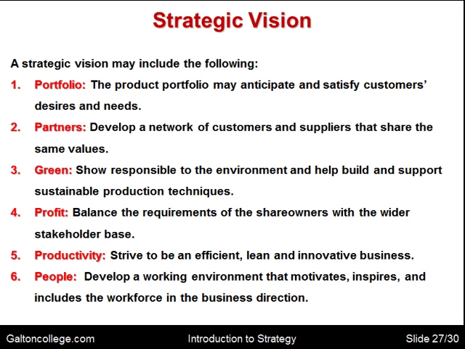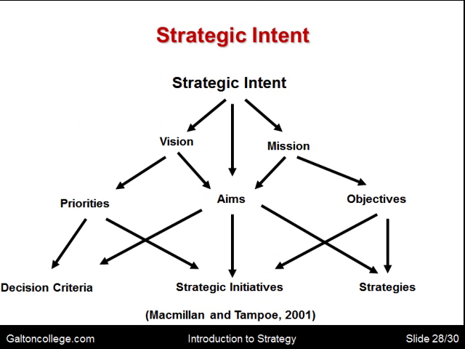Now, to conclude this session, I just want to give a little map of what we call the strategic intent. Strategic intent is what is intended for the business. It's the bit at the very start. It's before the business. It's before anything happens. It's what is the intention in terms of business. And the intention is worked out in terms of the mission statement. And it's the vision for the business. Where does the business want to be?